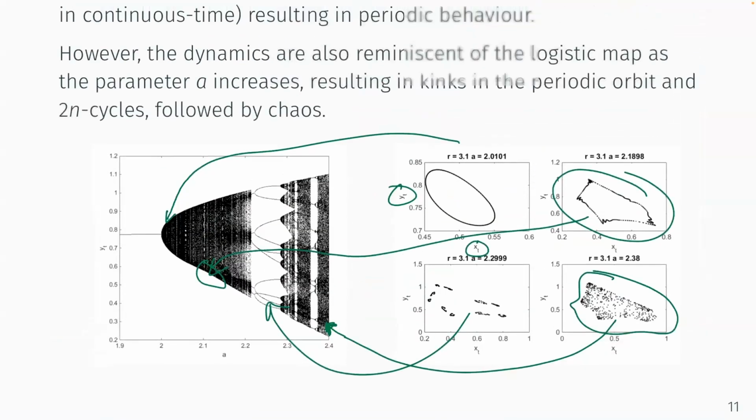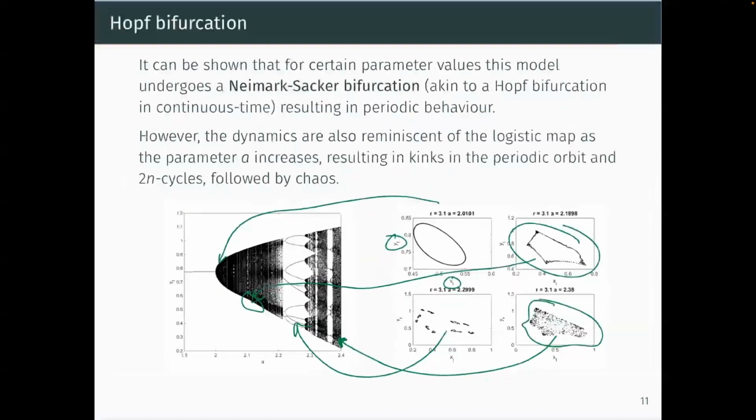So I'm not going to test you on this, okay? I just wanted to make you aware that some of the behaviors that we see in our continuous time models, we get similar or analogous things in our discrete time models. I'm not going to test you on the conditions for when we get these, or I might ask you a question, say, what's this called? What's the analogous thing? Or to identify it from a graph, but I'm not going to test you on proving that this model has a Neimark-Sacker bifurcation, okay? It's just to demonstrate that there's something akin to Hopf bifurcations.